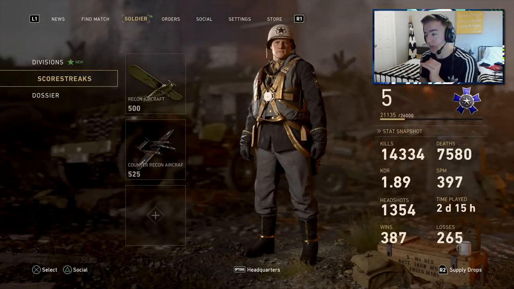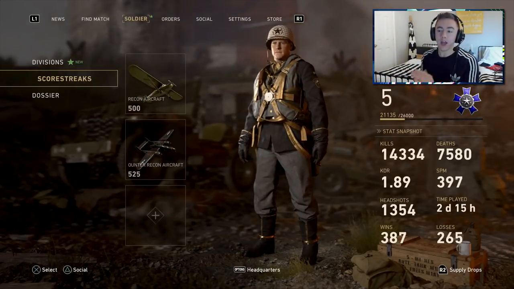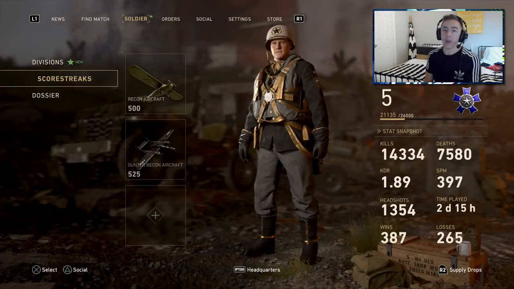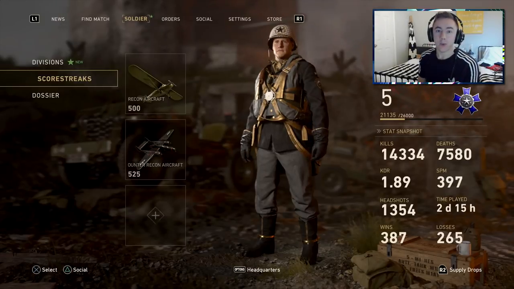If you don't know what it is, we dive into free-for-all and we try and win the game without missing a shot. As soon as we miss a shot, that is it, it's over. So we have to restart, get another game, and get a fresh game, so hopefully we can get some good attempts in today.